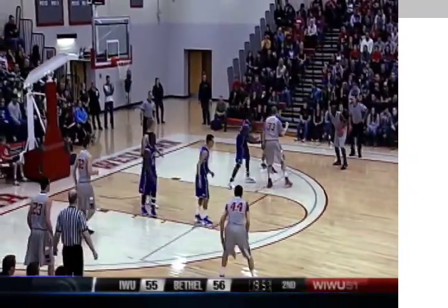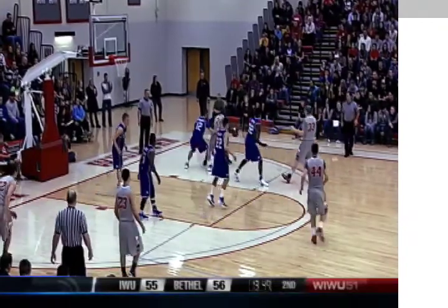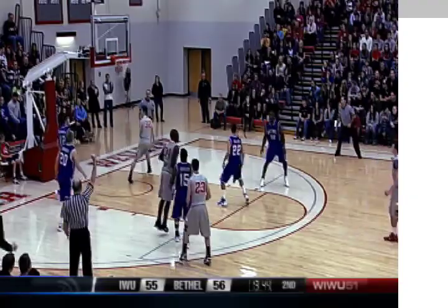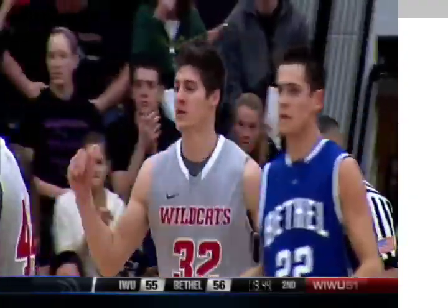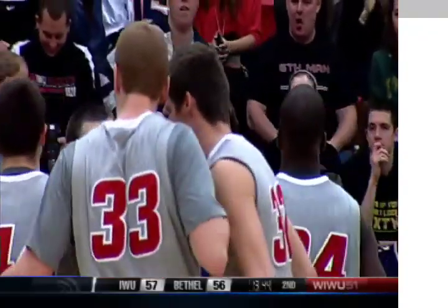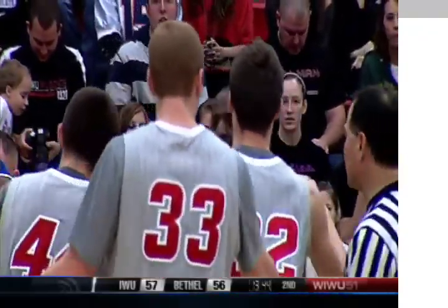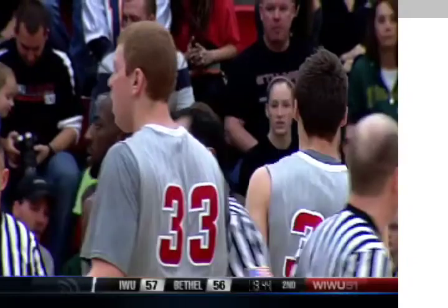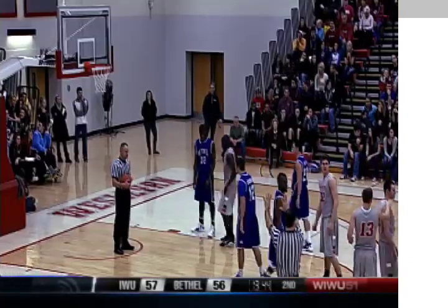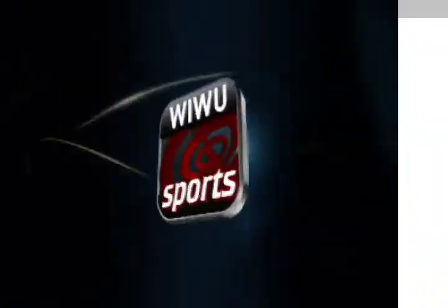George Jones watching over things, seeing which way things are going to be set up defensively. He drives in, dumps it off to Vandewater, who makes the basket and gets fouled. IWU just took their time there, got it down. Troyer got down to George Jones, who does a great job of having his head up and really seeing the whole floor. Saw Zach Vandewater under the basket and able to go up and under for two.